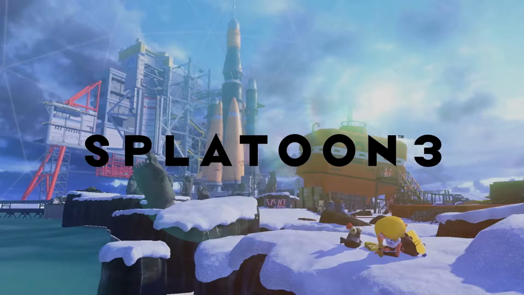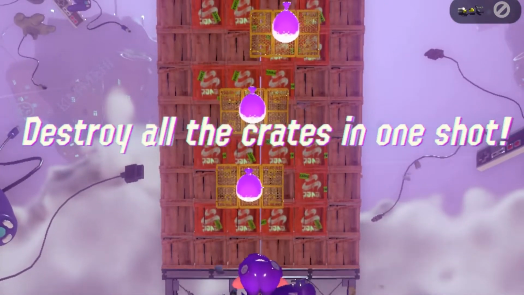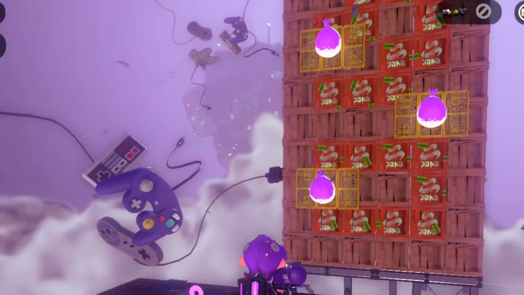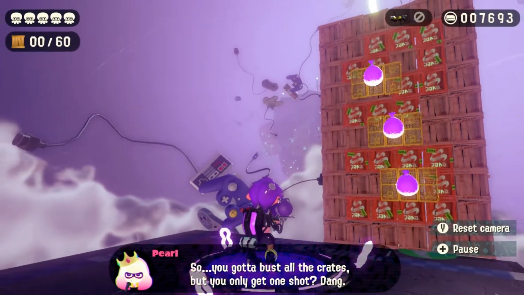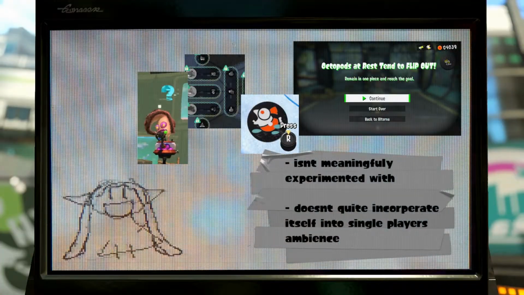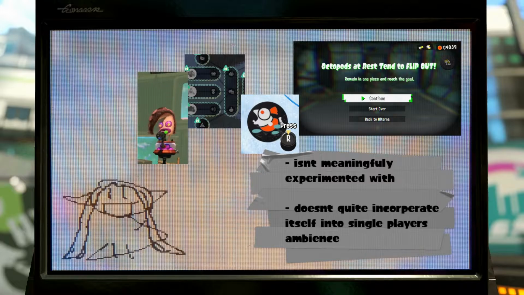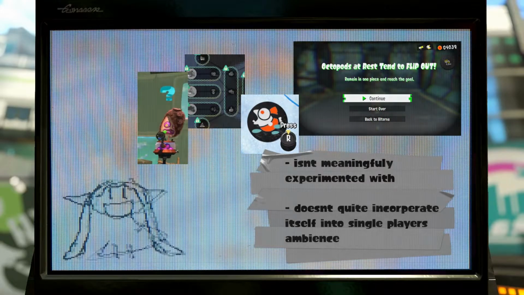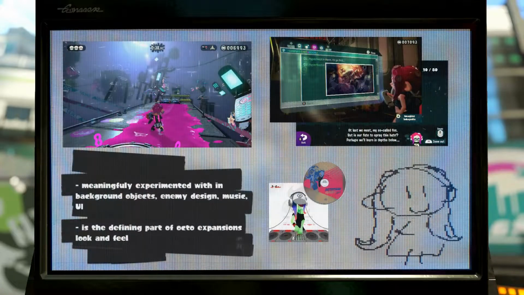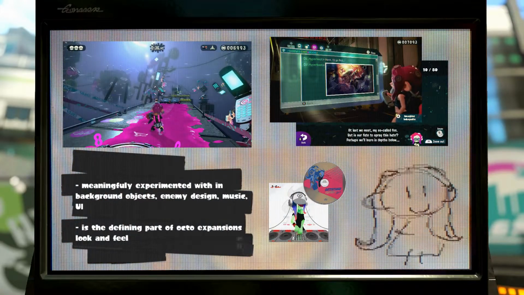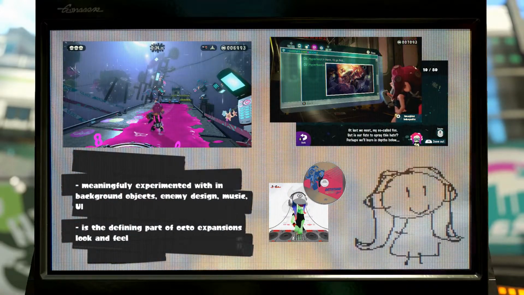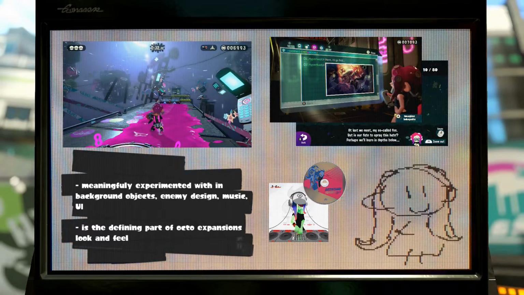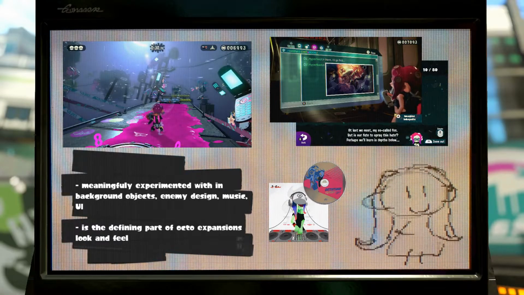This effect was used in Octo expansion, but had a much more minor role, with that mode instead focusing more on its vaporwave appearance. The reason for me seeing image distortion as a flaw is because it doesn't do much to experiment or make itself unique in a Splatoon way, whereas the vaporwave visuals are distinctive in Octo expansion in meaningful ways, such as its influence in the music, the background visuals, and the thematic UI.